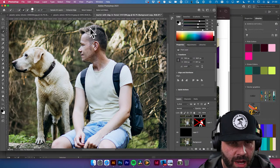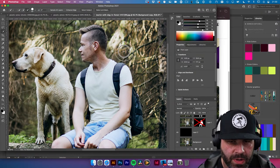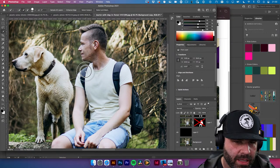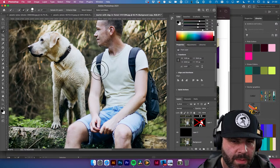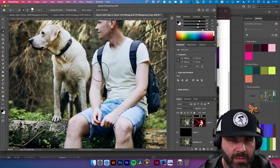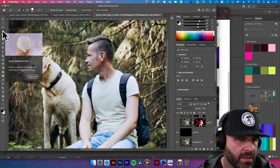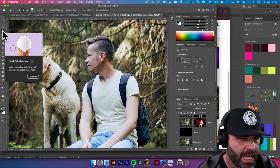It does a really good job of making just a selection. If you go too far, hold option and then click and drag to remove the extra, okay? It does a pretty good job, especially since this image is, on purpose, a terrible image to try and make a selection like this, but you can see Photoshop still does a really great job of figuring that out. I forget what this tool is even called. Quick selection tool. You can see in the menu exactly how it works.